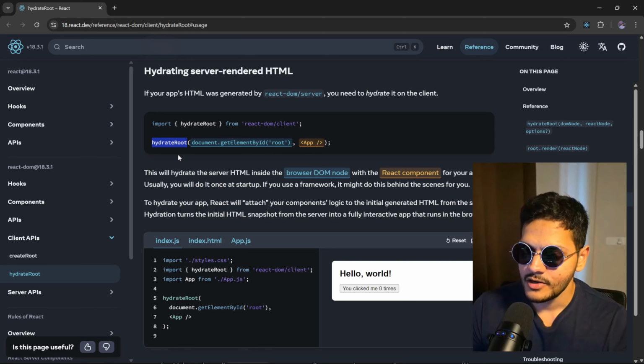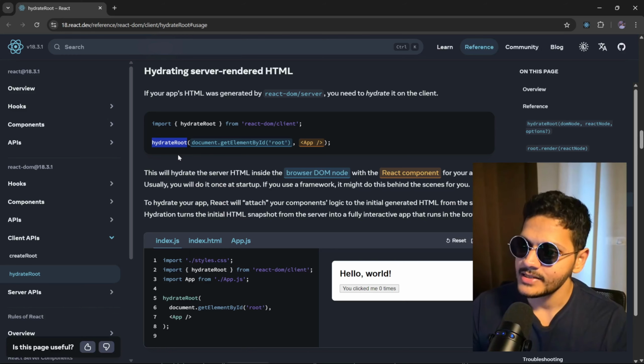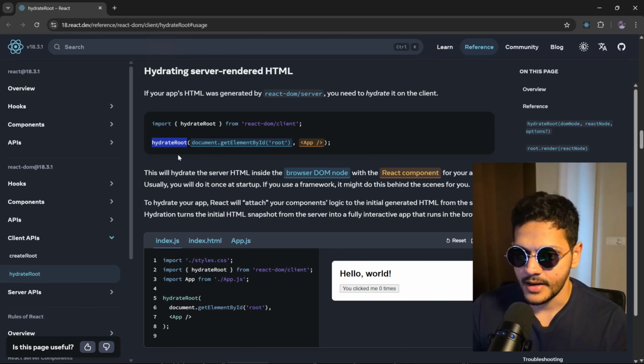Also, one thing that I need to mention, the server that I keep saying, this is not like a separate standalone service that is handling your API requests as well. This is the same server on which you will run your React app. When you go to localhost 3000 or 5173, it actually makes a request to the React server and the React server is going to give you the HTML, the server rendered HTML.